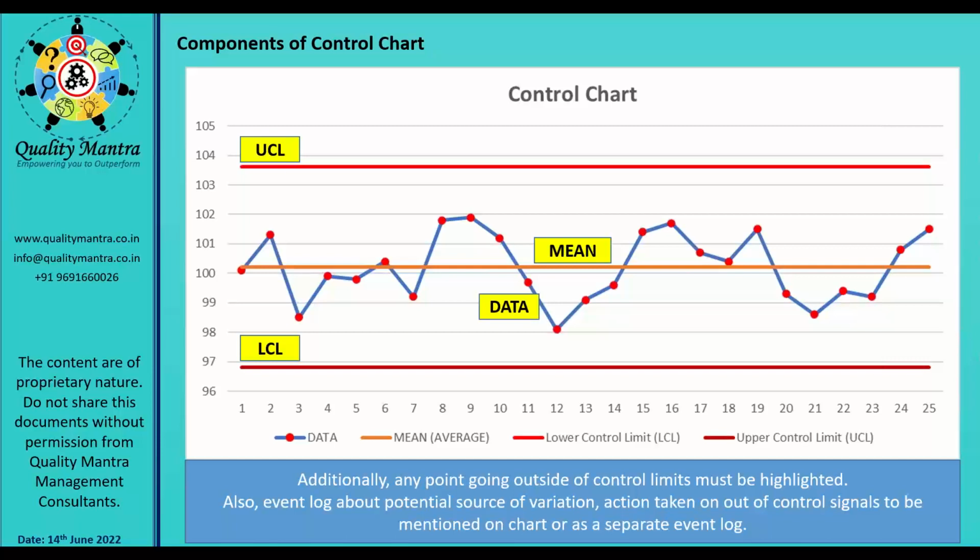Otherwise, what will happen? You are maintaining data somewhere, and your production or the actual thing is going on somewhere else. There is no communication between the user and the person who is noting down. So it is not going to help you. It is just a collection of data, a waste of effort.